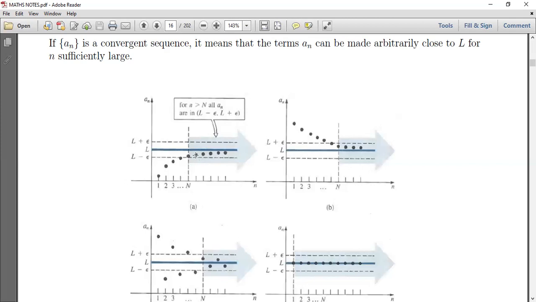From here, our a n is a dot, minus L, which is less than epsilon. Epsilon is from the line to here, or from the line to here, isn't it? So this a n minus L is less than epsilon, this a n minus L is less than epsilon. So we say for all n greater than N, a n minus L is less than epsilon. From this N going upwards, a n minus L is always less than epsilon.